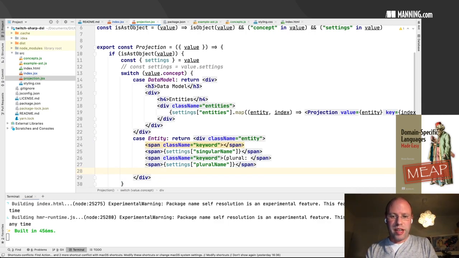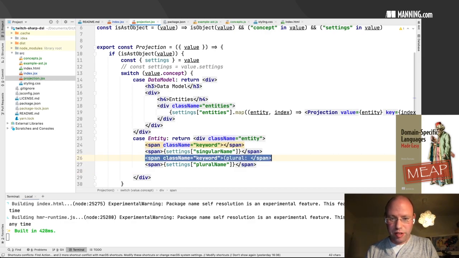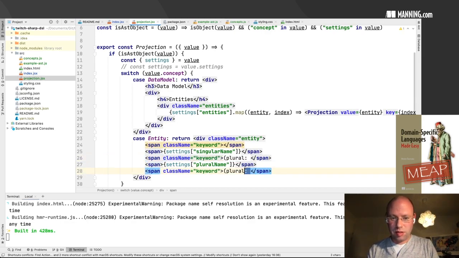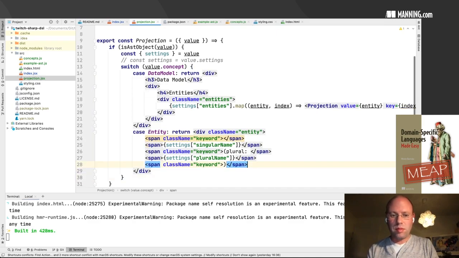So, plural name, then we have to close that with, yeah, I'm not going to put everything in. Oh yeah, the description of the kind I will put in later or not at all, depending on how far we get.